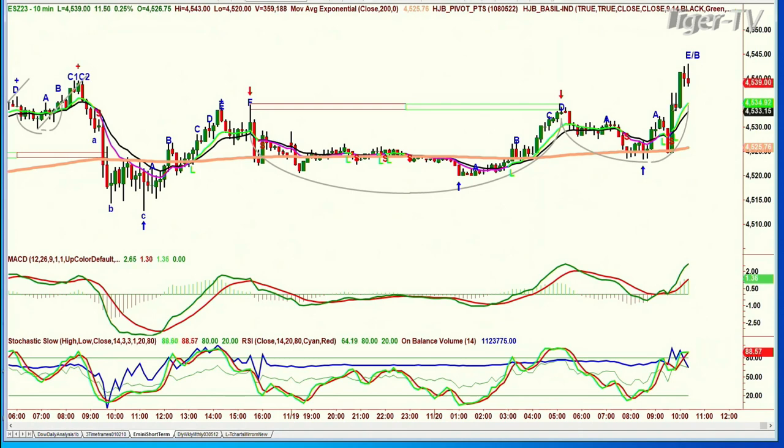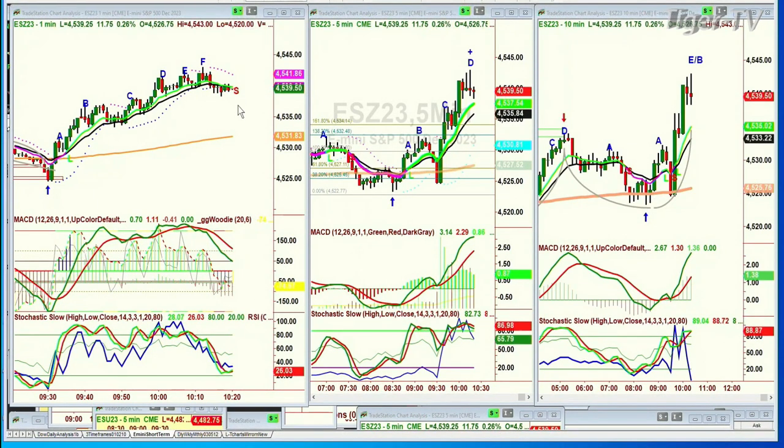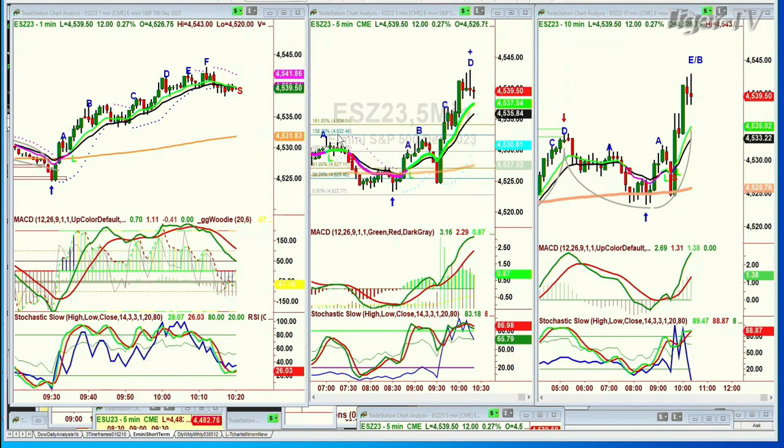This is actually a leg B. Even though all the technicals are pretty good, I'm watching this very closely — it seems there's a little struggle going on here. The 9-period moving average — it's just the first time it's gone sideways since it crossed positive back at about 9:30 this morning. If this turns out, then the area around 45.36 to 45.39 will become important. There could be a touch of the 200-period moving average where it took off from at 9:30, which would be at 45.31.